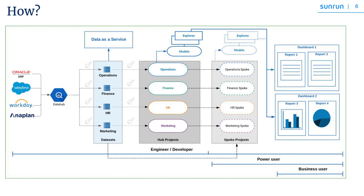The spoke project is where all of the power users land. It is a playground for them to create prototypes and their own data sets. There are two major things on the spoke side. One, they can inherit all of the models that are built on the hub side through refinements — that helps them to quickly stand up a model and then iterate through it in a fast-paced manner. And second, they are not just restricted to the data sets coming out of hub — they have access to the entire enterprise data through the data-as-a-service layer, or they can even bring in and ingest their own data sets and connect that data to the model through the spoke project, setting them up for fast-paced prototyping.